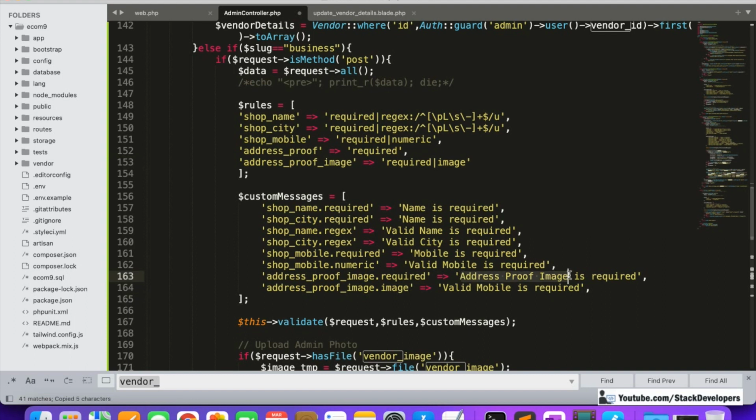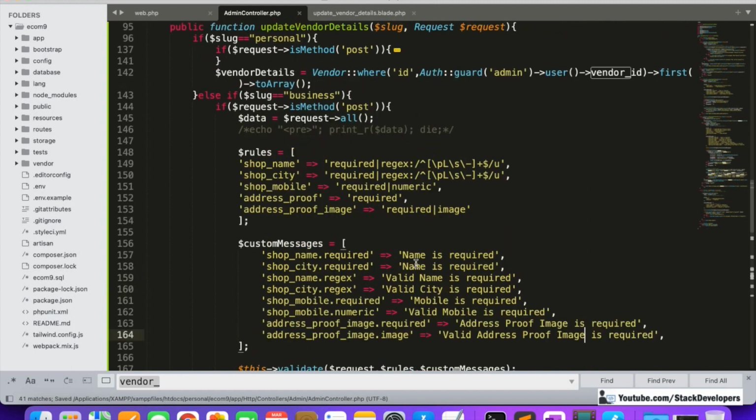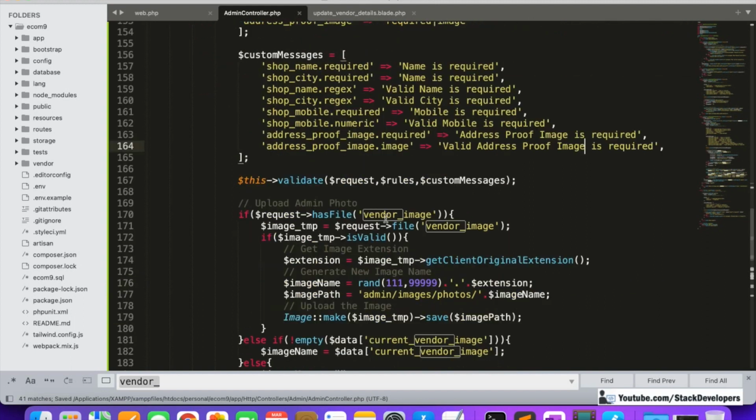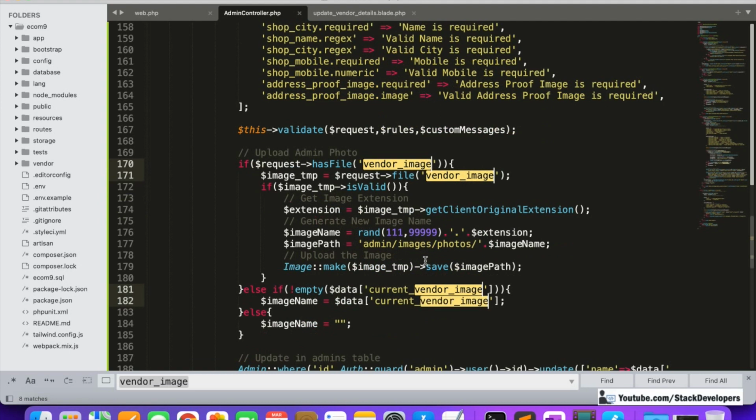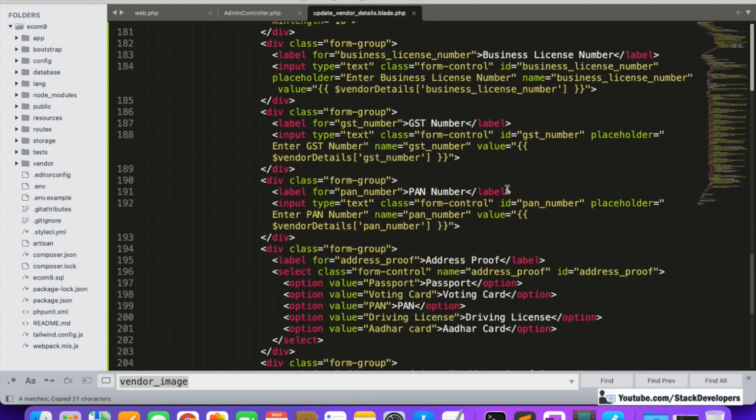After this validation we are going to update the address proof. Here, we are going to update this address proof. Also the current address proof we are going to check here.